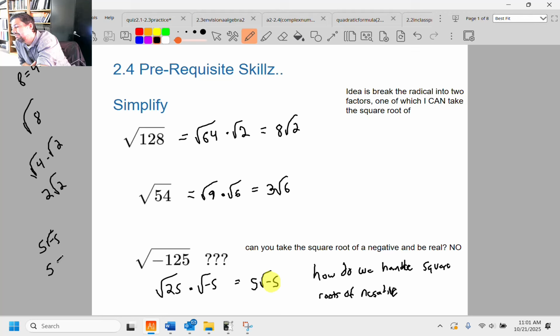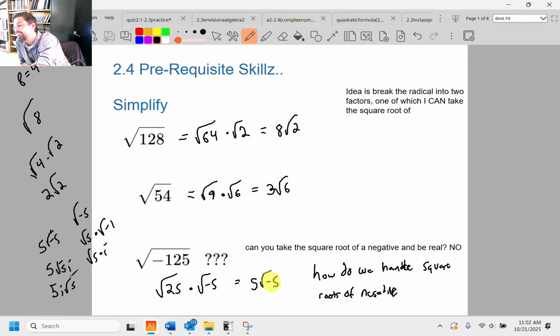I can think of that as 5, and let me go off the side. Root of negative 5 is simply a root of 5 times a root of negative 1. And a root of negative 1 is I. So I'd have 5 root 5I. Now, when I'm writing the I at the end, I like to put it in the middle, 5I root 5.